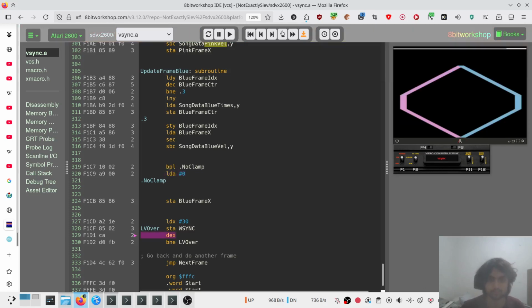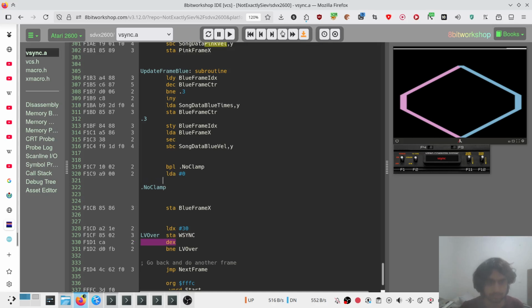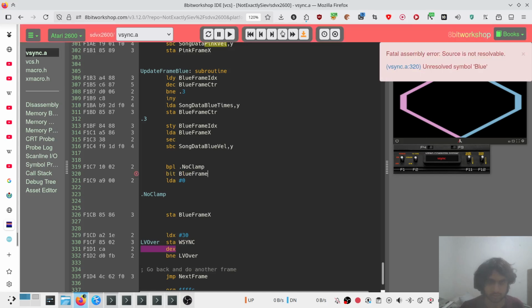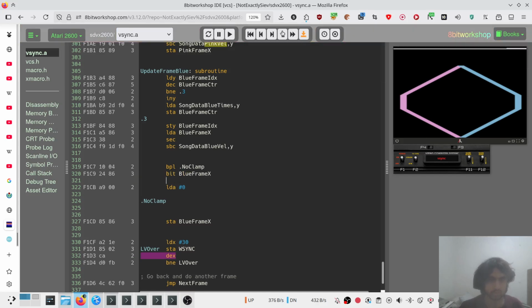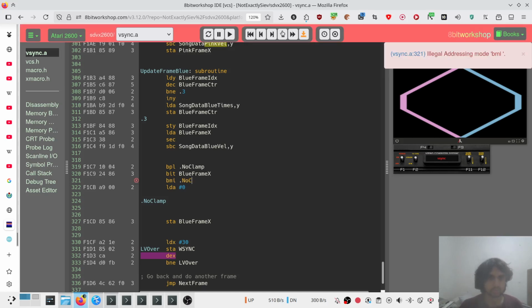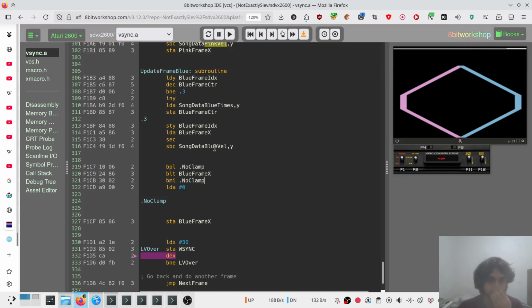If the result is positive, then no clamp. And then if the original, which we can check like this, was also negative, also no clamp. Otherwise, do this.